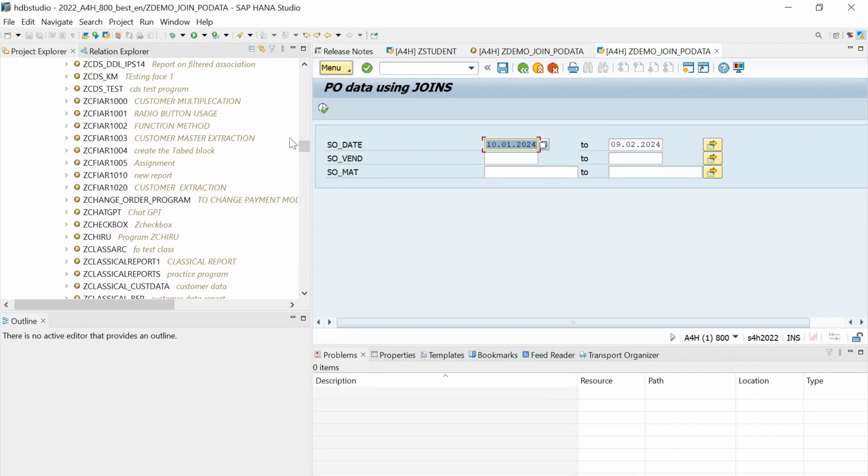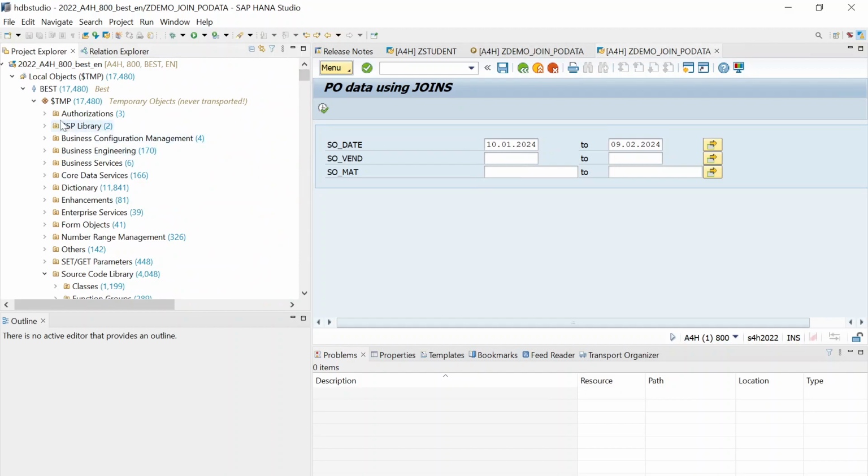Only thing is, go to the package where you want to create the programs. In our GUI, first we go to the SE38 transaction code, create the program, and then we assign the package, right?